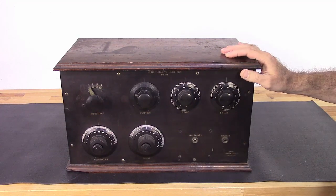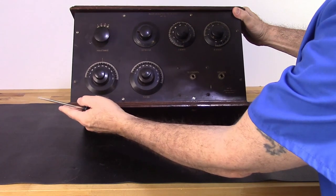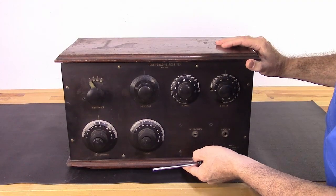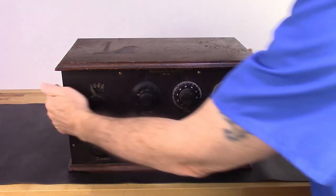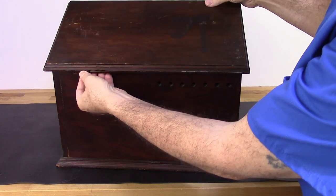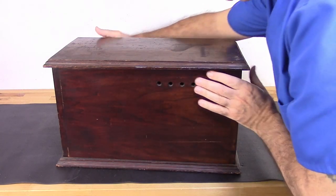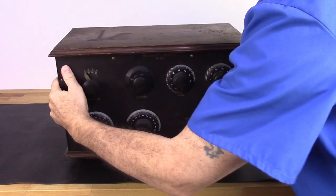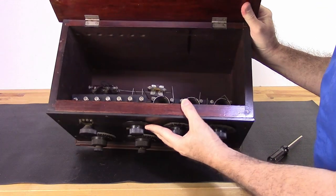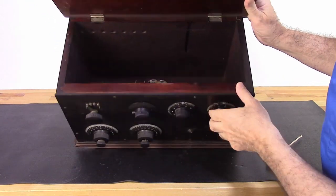The case itself has some issues. First of all, if you look right here, you can see that piece is missing. I don't know if I can fix that or not. I'm going to give it a shot. If I can't, then I'll replace the whole base. The other thing, on the back here, I don't know if you can see it, but that's separated there. That's on the cover itself, so not too concerned about that. So let's go ahead and take a look inside. Everything is there. Everything looks good. I'd say we go ahead and pull the face off of here.